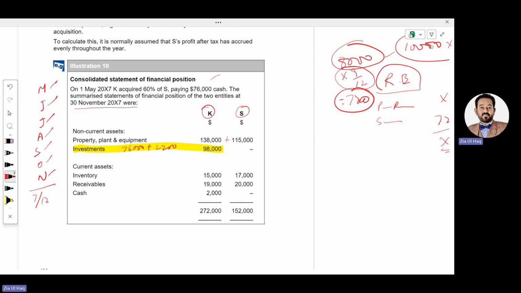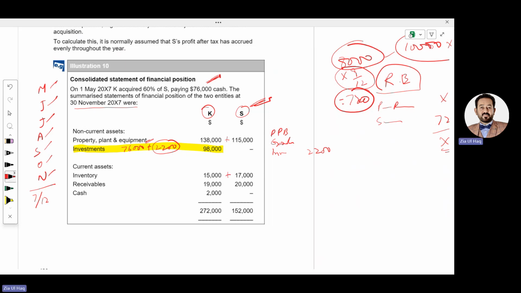So in consolidation, what we use PPE, we will add both. We will record goodwill that we will calculate, and other investment we will record as investment of 2,200. Because this investment 9,800 is not relating to all consideration paid. This include amount paid to acquire subsidiary of 76,000 and some other investment in any other company or anywhere. So that other investment we will record separately. Goodwill we will calculate for the 76,000 part, we will calculate goodwill. Can you understand this?